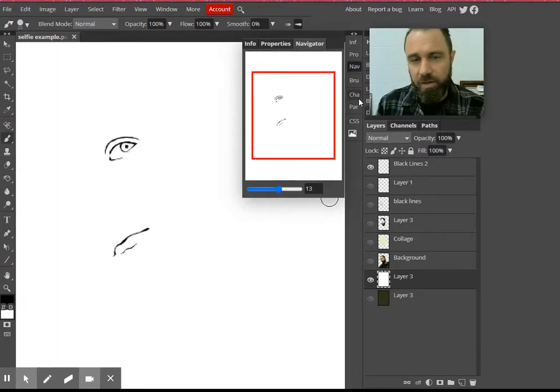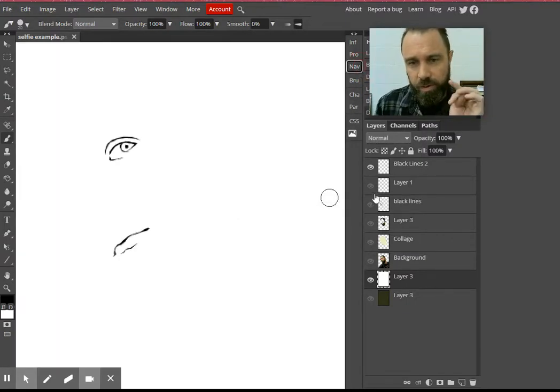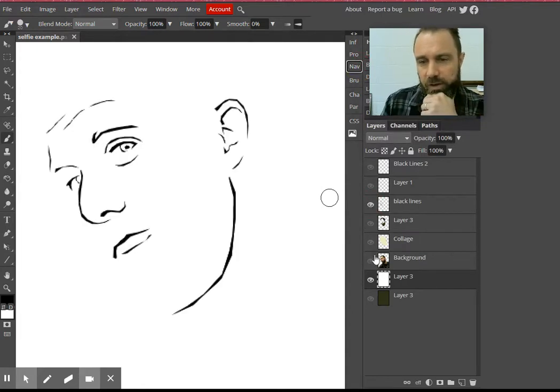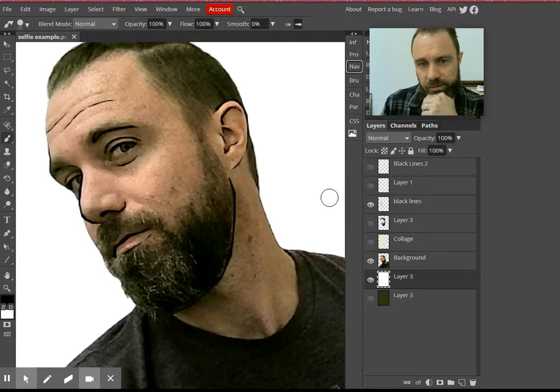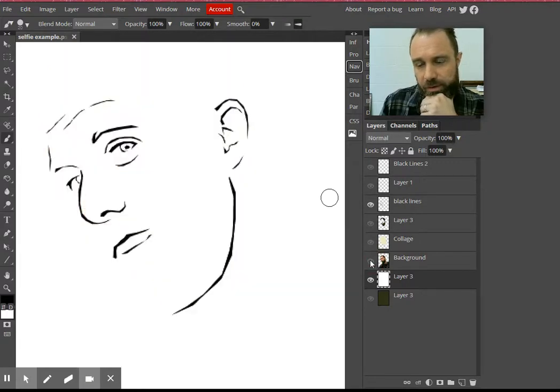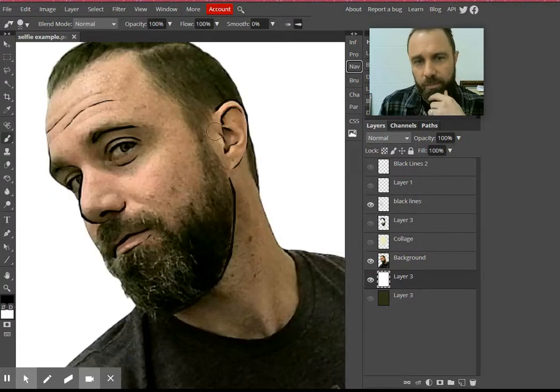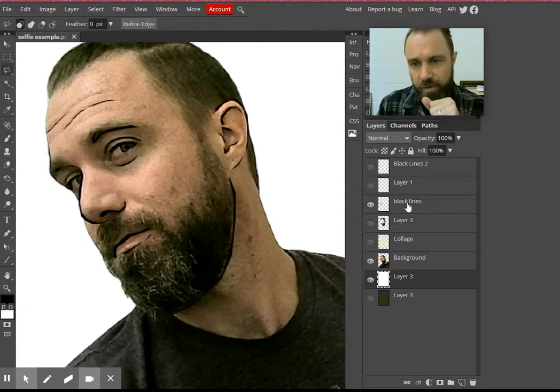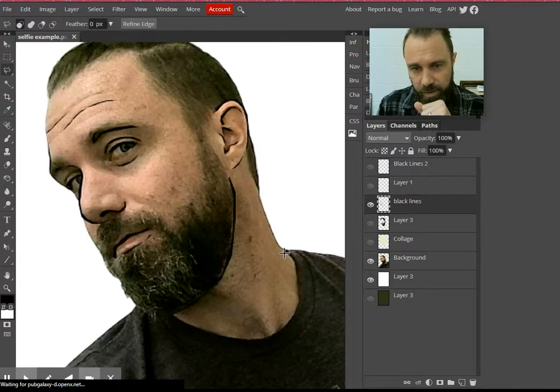Now, I'm not going to continue working on this. I want to show you what I've already done. So we're going to turn that one off. This is what I've already done. Again, here's my face, and here's where I'm at right now. So areas like the ear, I zoomed in and did that, but there's a lot of these areas that still need done. So again, I've just been, and I switched layers here, I'm now on this one.